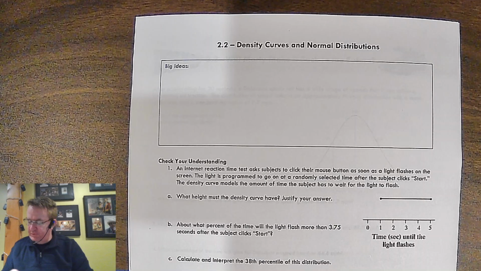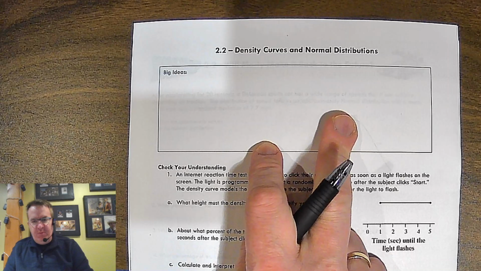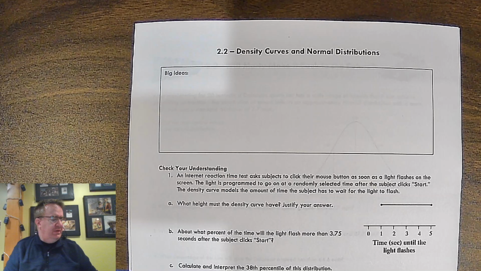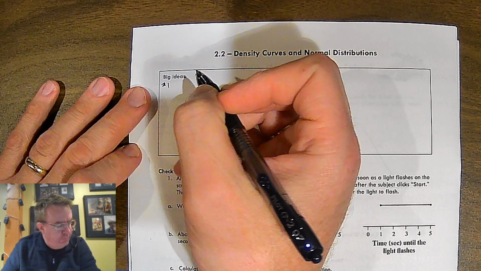So I'm going to go through this. Now remember, my class, you can do this in your own notebook. And then I'm going to go back and we're going to do that last little part of the previous page. And then we'll come back and finish this. So you've got 3 big ideas for the day. The first one is density curves.